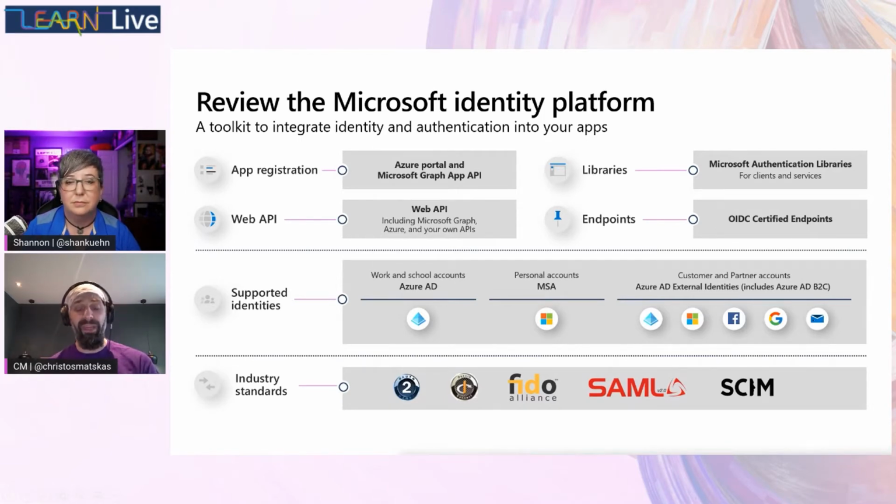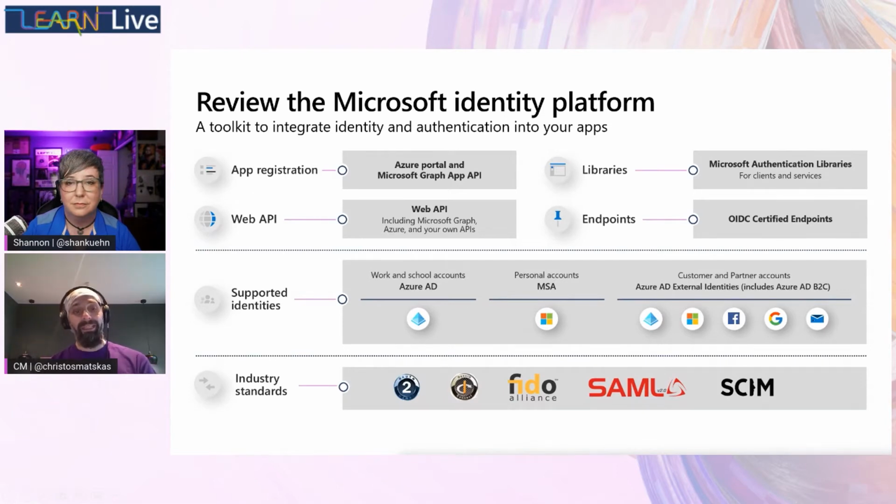In some instances, you may have to go back to Azure Active Directory to request some API permissions and configure some web APIs. That's important because sometimes, applications don't just need to sign in users. They also need to acquire tokens to go and call other services. They all need to be declared in the Microsoft Identity Platform.